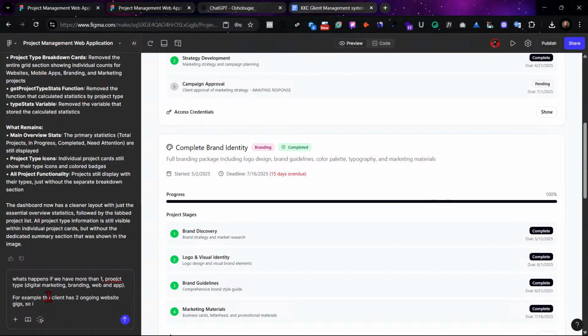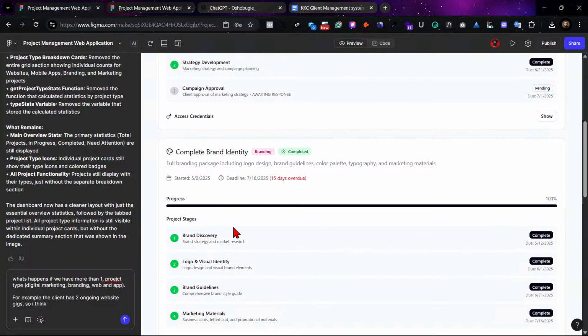Okay, so for example, the client has two ongoing projects, two website gigs. So I think each project type should be under a particular project.